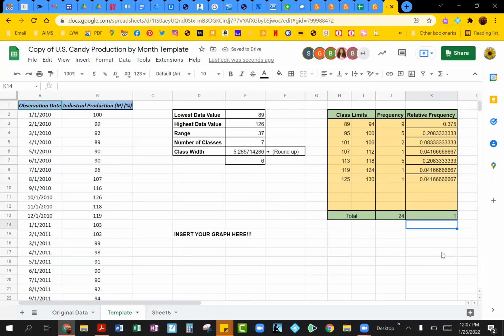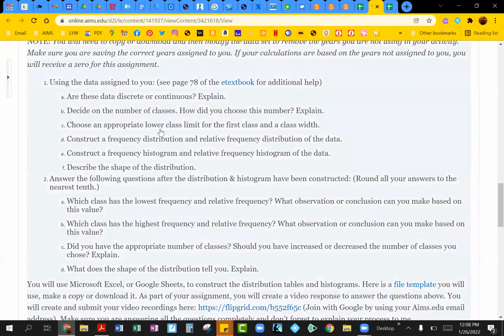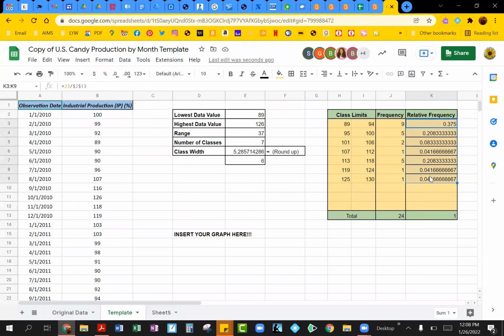And as you can see, since I've left my decimals as repeating or non-terminating, it's adding up to 1. And I don't know, did I mention how far you can round these here? Okay, so I'm actually asking you to round your answers to the nearest tenth. So we can go ahead and do that, round these. And you actually have these little decimal places to increase or decrease them. You can use that, or you can use formatting, but we're rounding it to just the nearest tenth, which is obviously the first decimal place.